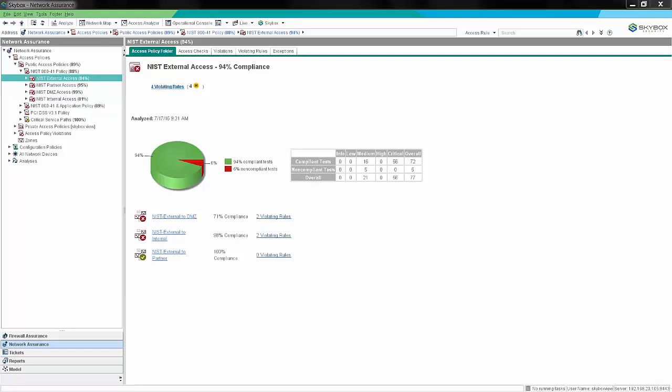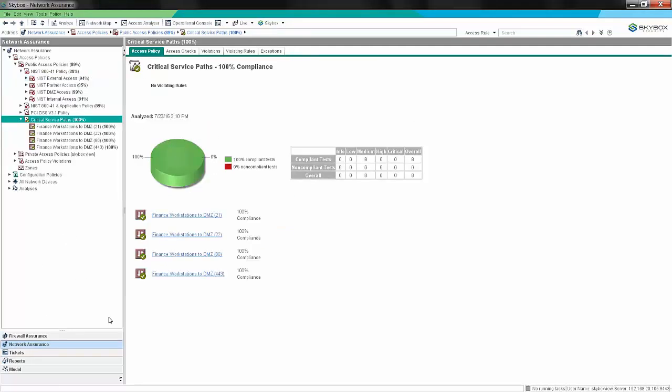Also, the network assurance version of access policy contains a different kind of check that doesn't exist in the firewall assurance version. This check is called a full access check and allows you to define paths that should always exist. It protects against mistakes during deprovisioning by allowing you to see if a necessary path will be disrupted by deprovisioning a rule.